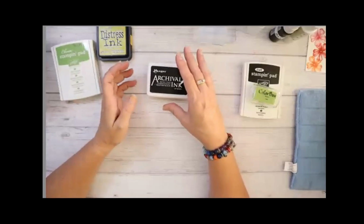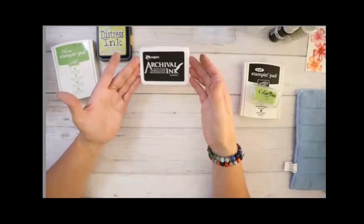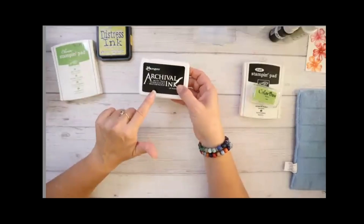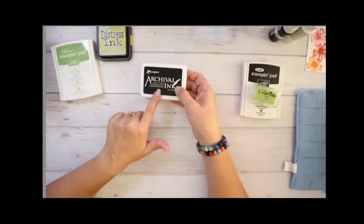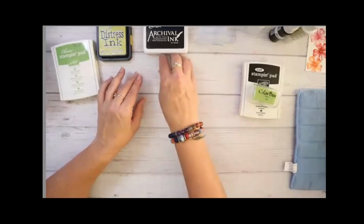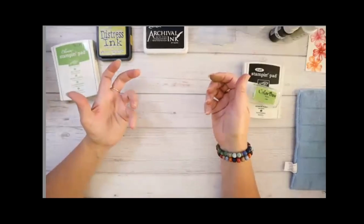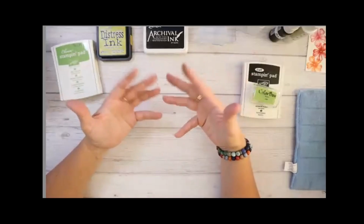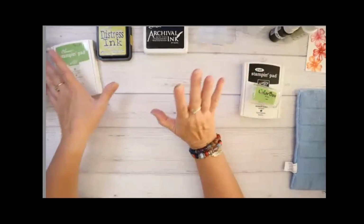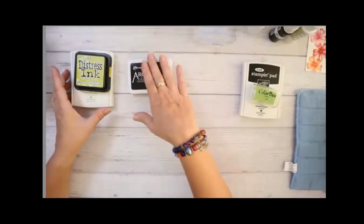So anytime you're going to want to stamp the frame of an image that you want to then later color, I would use an archival, or not necessarily this particular one, but I love this one. It's very popular, but a permanent waterproof ink. And not all black inks are. It was interesting because in some of my fountain pens, there was an art pen, and I thought, okay, that's going to be waterproof, but it wasn't. I put it down, I let it dry, and still I wet it and it smeared. So just check your ink before, especially if you're going to be doing any wet work on top of it. You want to make sure that it's going to stay permanent.